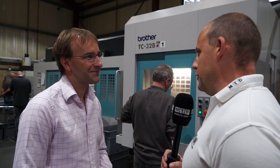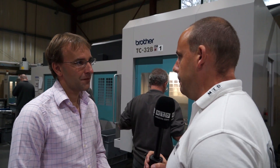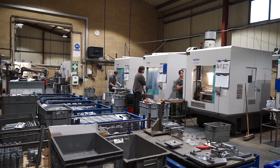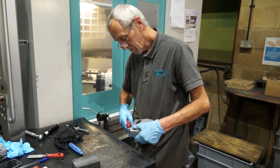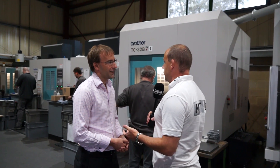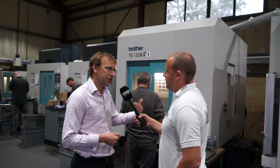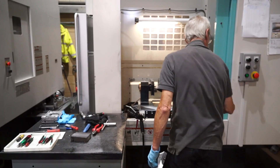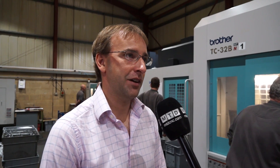With the machines that you've got here now — I know you've bought over 20 over the last 20 years — how many machines are actually in operation as we speak? At the moment, we've got 18 Brother machining centers, of which seven are twin pallet machines and the rest are single pallet machines. Do you trade in older Brother machines for newer ones as new models come about or to improve cycle times? The newer machines have given us improved cycle times and bigger working envelopes. But the company's been growing over that period, so the older machines are still in operation — we've just been adding to the range with faster machines.